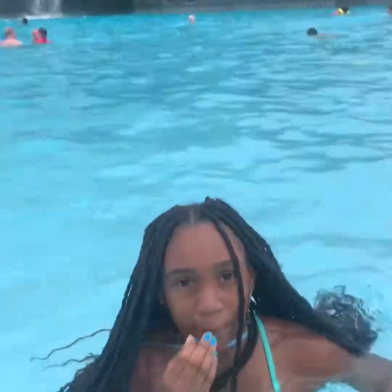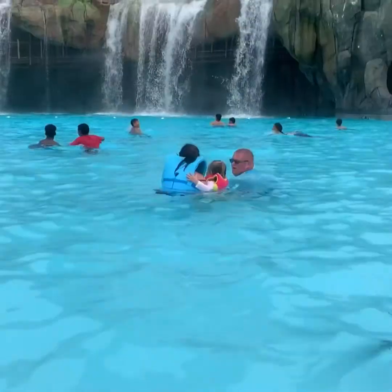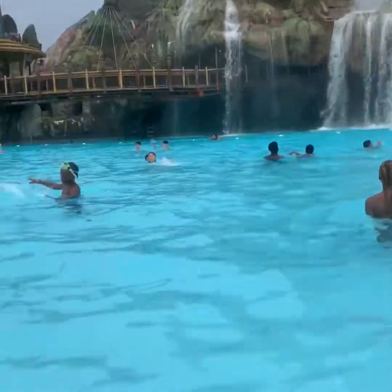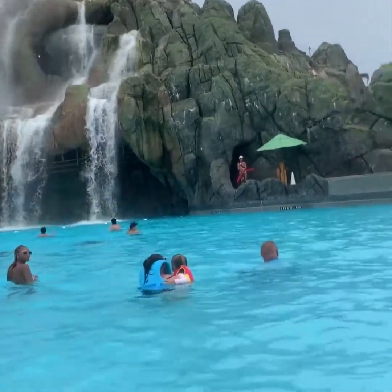Ansley Marie really enjoying herself and living her best life here, honey. The music that you hear playing in the background is the wave pool's signature theme music that plays before the waves start. It has a dance to go along with it. We have to go all the way back for the good waves.